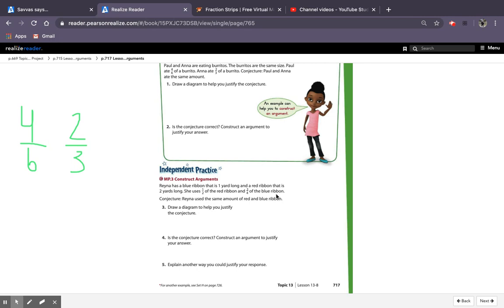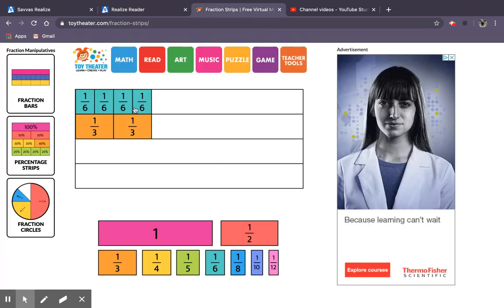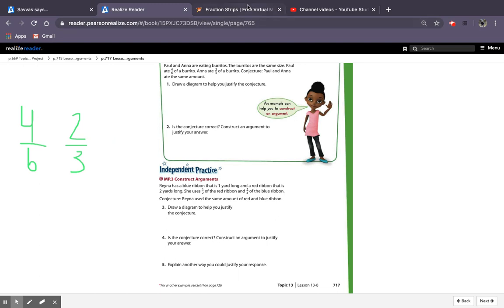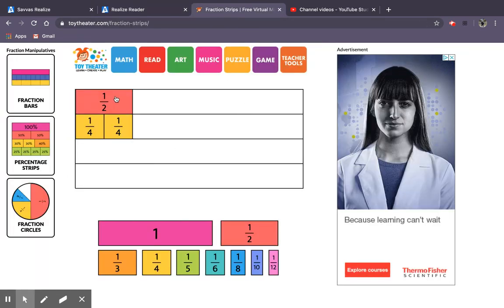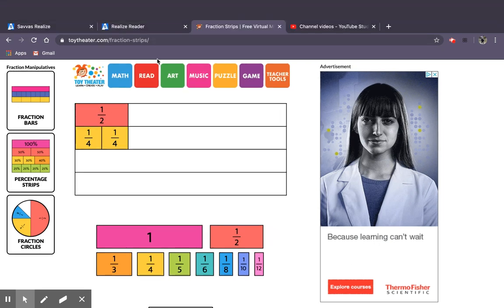So for this, I am going to draw a picture of this. Actually, I can just use fraction strips first, and then I'll also draw a picture. So we have a half, and then we have 2/4 here. So they do line up perfectly. That was my fraction strip. My half fraction strip and my 2/4 fraction strip line up perfectly.